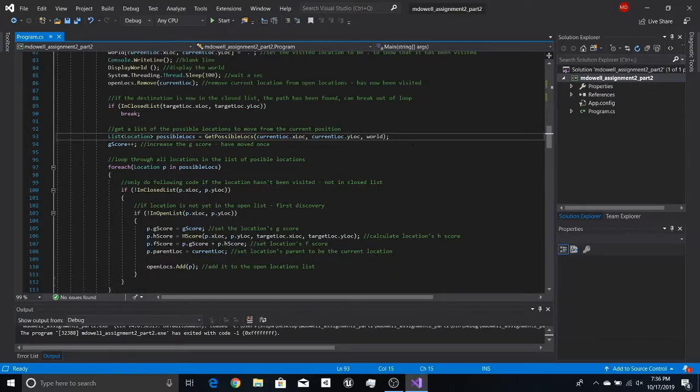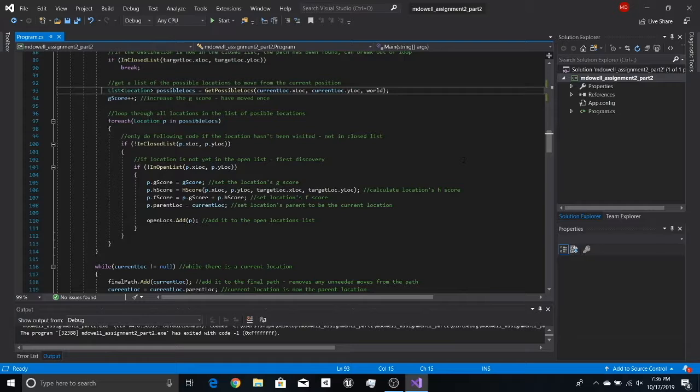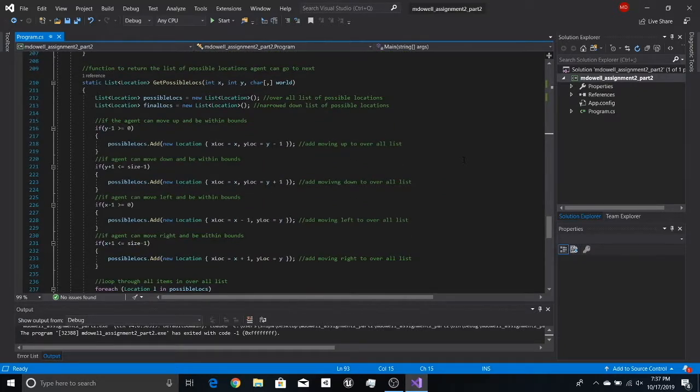I then create a new list of possible locations, and I set it equal to the value returned from the getPossibleLocations function. In this, I provide the current location and the world configuration. Scrolling down to getPossibleLocations, this returns a list of locations.